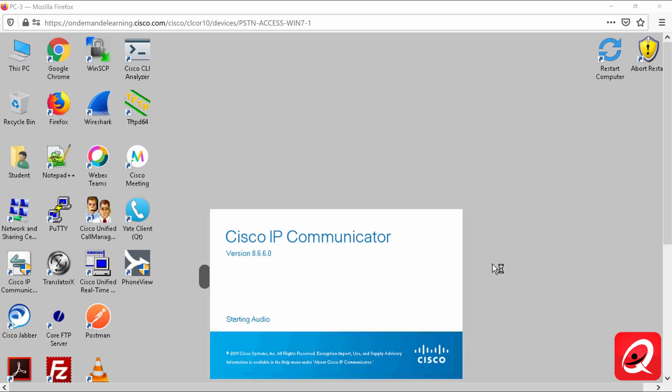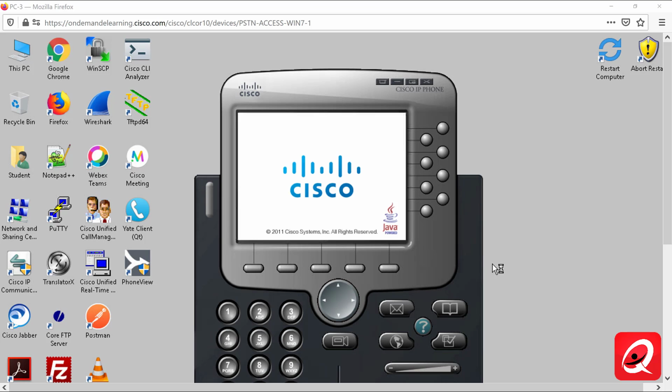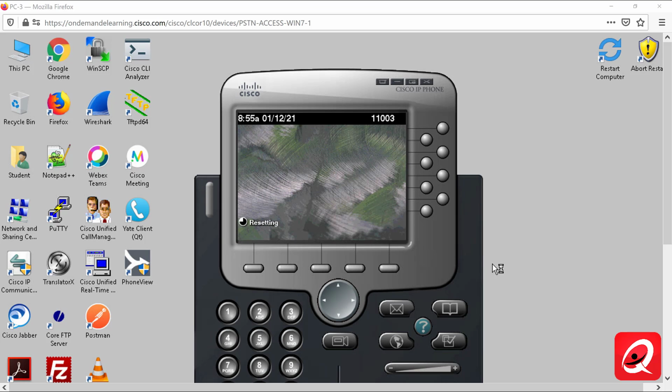In the activity, we're actually going to take a look at the difference between directory numbers, shared lines, and line appearances. A single directory number can be associated with no devices if you just want to establish the directory number configuration and your dial plan configuration, or it can be associated to multiple devices. If that directory number is actually used with multiple devices, it's called a shared line appearance.